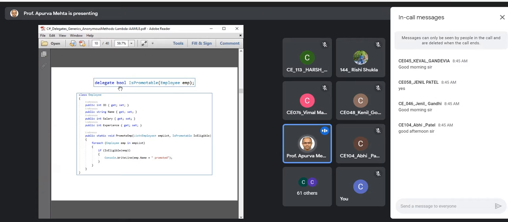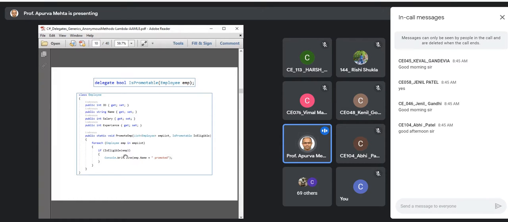Now we will change the behavior of our PromoteEmployee method in the class Employee. Earlier we were only passing the list of employees. Now we will pass the list of employees as well as an instance of our delegate. Then, as we iterate through the employee list, for each employee we will execute our instance of the delegate.